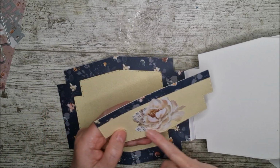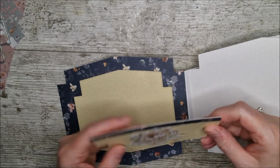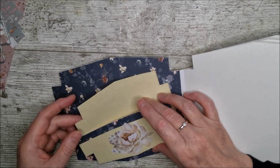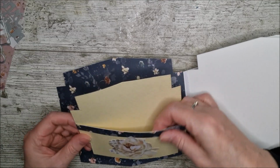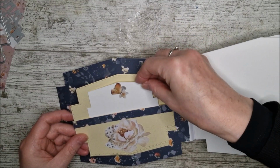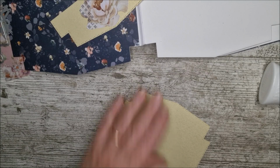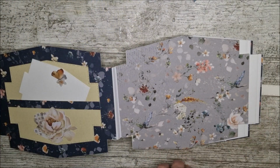So I've already fussy cut a beautiful big flower and added it on here, and a little strip of card across there just to strengthen that and to break the colour up a little bit. So I'll be adding this onto here with double-sided tape, and then this pocket onto here with that, and after that I've cut a little tag out, and that will just pop in there. There you are.